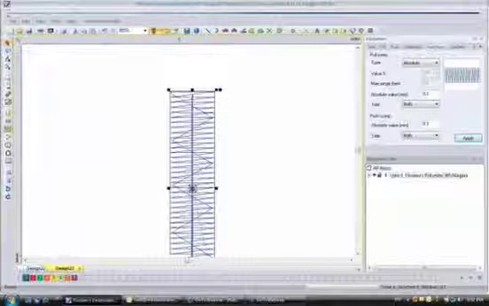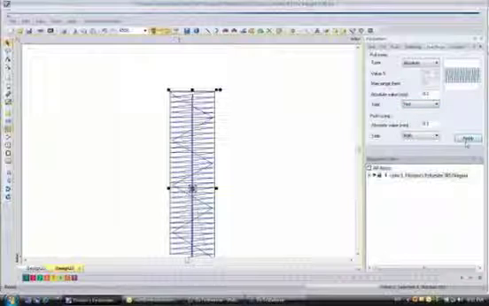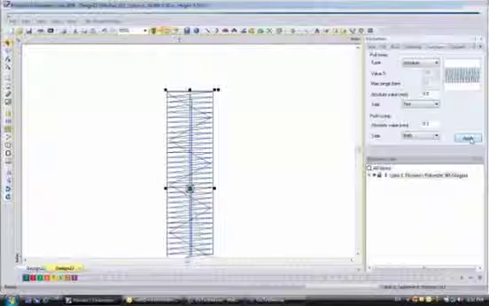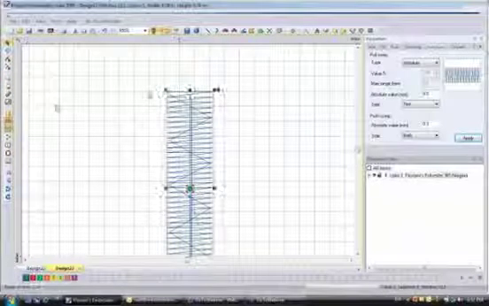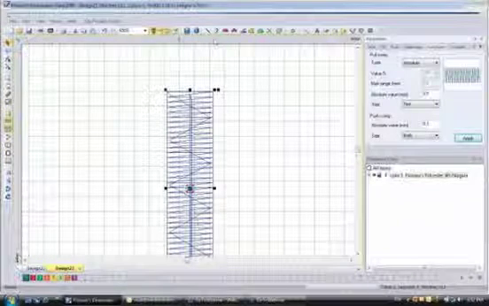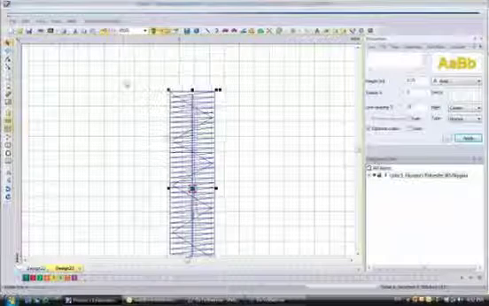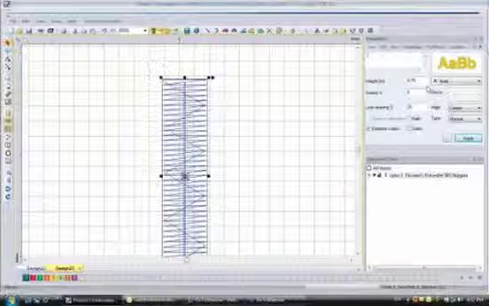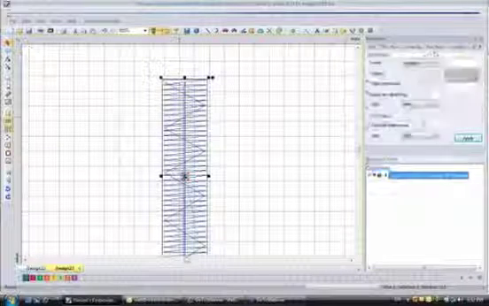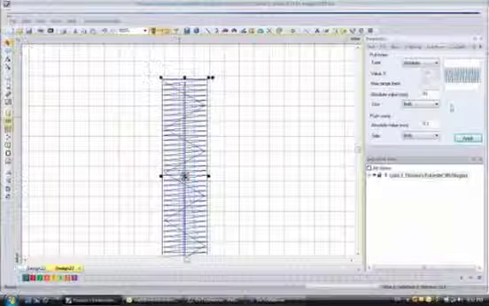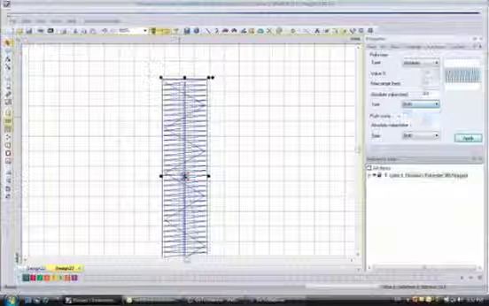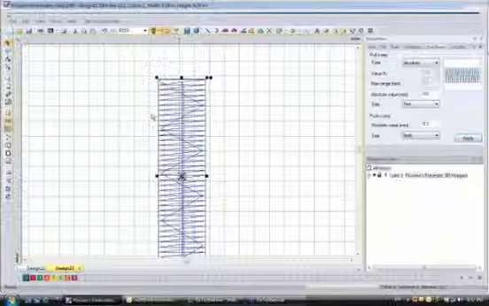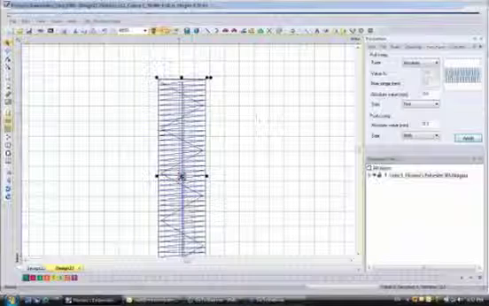Now, you also have in our pull control the ability to add your pull, and we'll exaggerate this. We'll make it about 5 on the first side. The first side is the left side. It's easier if I bring up a grid, and let's set this perfectly right on the grid. Let's go ahead and undo that pull. Okay, and I'm going to move this so it's sitting right on the grid line on the left. So if I come into my pull control now, let's make it exaggerated and add 6. I'm going to tell it on the first side, hit apply, and you'll see on the left side it now got wider 6/10 of a millimeter.